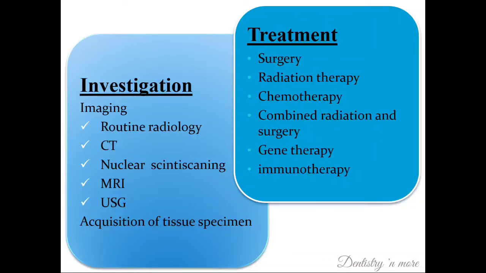Then followed by the treatment aspect. Treatment aspect, that is the conventional method, that is surgery itself has been done, and then followed by the radiotherapy, the chemotherapy, sometimes a combination of both, that is the radiation, surgery, as well as chemotherapy that has been done, and then followed by gene therapy and immunotherapy. These can be emphasized, or if you want to elaborate these points, you can read from the textbook itself for oral medicine by Ravikiran Ongole under the topic oral cancer itself. They have highlighted and specified how to elaborately answer in regard to this.